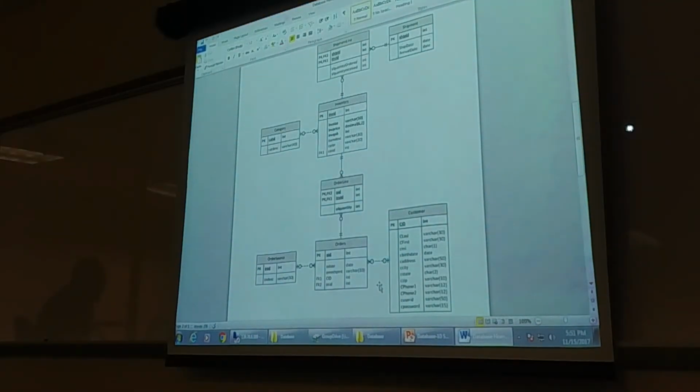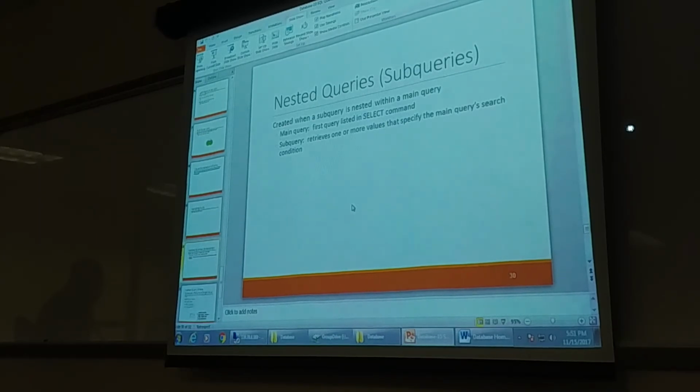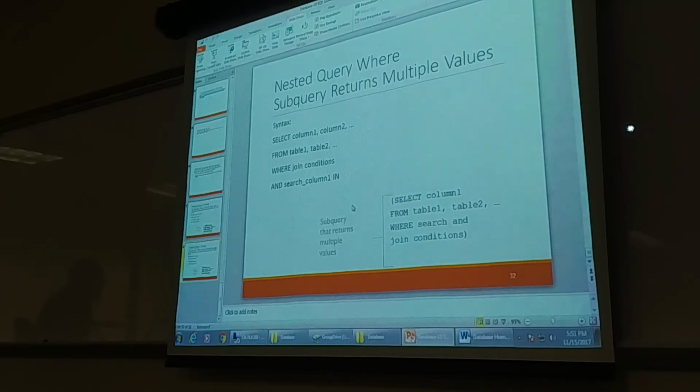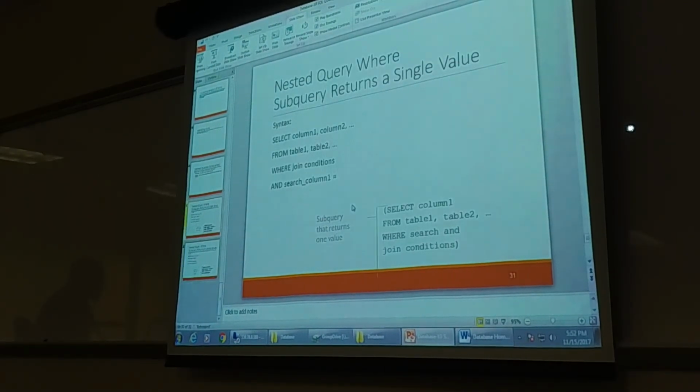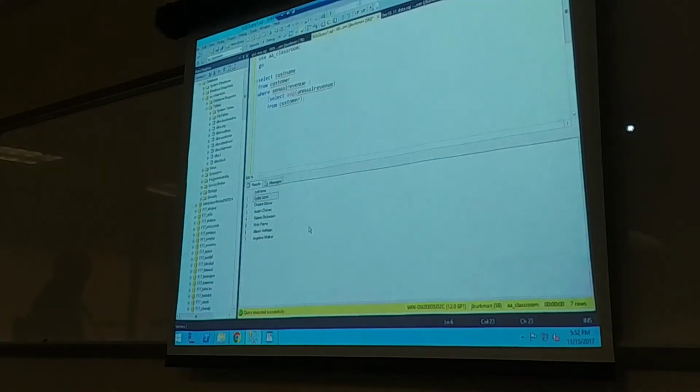That's what these slides here are, talking about nested queries, also known as subqueries. So in lieu of your book, that's what those couple of slides are, but that's all that we're doing. It's writing a query that feeds into a query. If you know anybody who missed today, take mercy on them and help them out, because this is a bad one to miss if you don't know how to write queries.